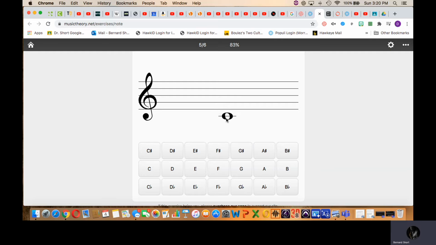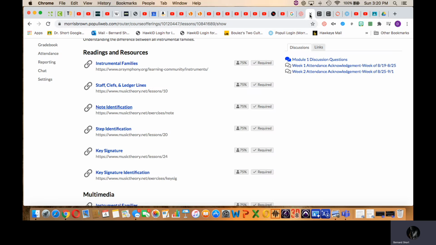Oh wow, look at this one. It's on a ledger line that's below the staff. What did we say? We said we're going down the staff, we're reading backwards, going backwards in the musical alphabet. So we know this is every good boy does fine. So this is E. So if we go backwards down to this space, what is that? That's a D. Then we go backwards down to this line. What comes before D? C. It doesn't have any sharp or any signs next to it. So I know this is a C natural. Very simple. Okay? So that's how you do that.